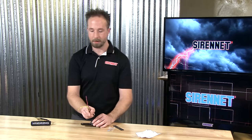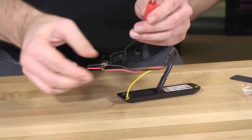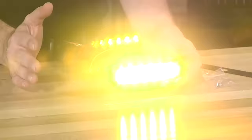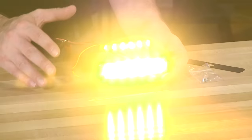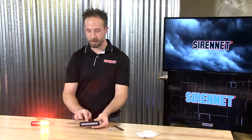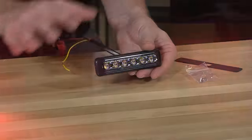For the pigtails, tie them into a convenient power source. We'll go ahead and turn on the light head. As mentioned, different colors are available, so take a look at the drop-down and that'll show you the offerings — whether solid color or split-colored versions. As you can see, six diodes; here we have a solid color amber, six diodes flashing away very nicely and brightly.